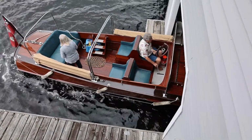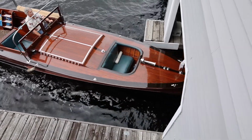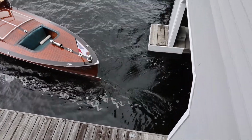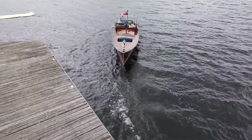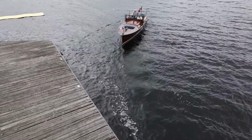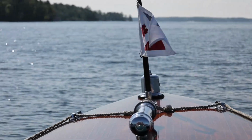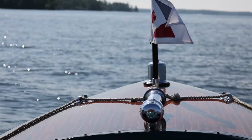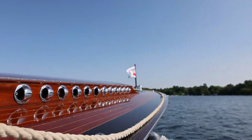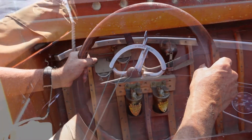So the boat is still in its original slip, pretty much in its original condition as it was when grandfather placed its order in 1926 and took delivery in 1927. The boat's held up pretty good. We've replaced a few planks in the bottom, and we've refinished the outside completely because we let the varnish go too much, and that would have been almost 30 years ago.